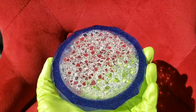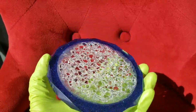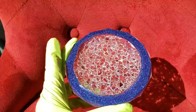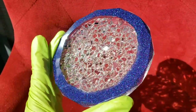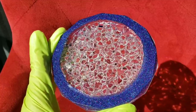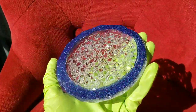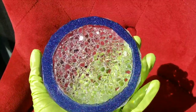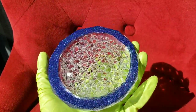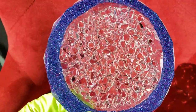And here it is. Check it out. It turned out so awesome. I love the texture on this one. I think it's really pretty from both sides. I think that these are just a really unique way to change up your coasters. I only have one of these Druzy inserts, so I can only make one of these at a time, but I'll definitely be making more, and I think that these would be really pretty sun catchers too.